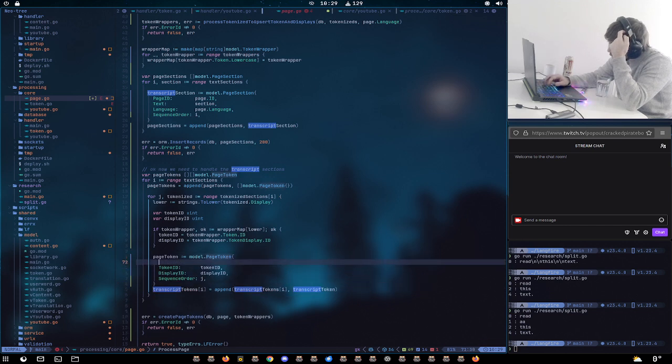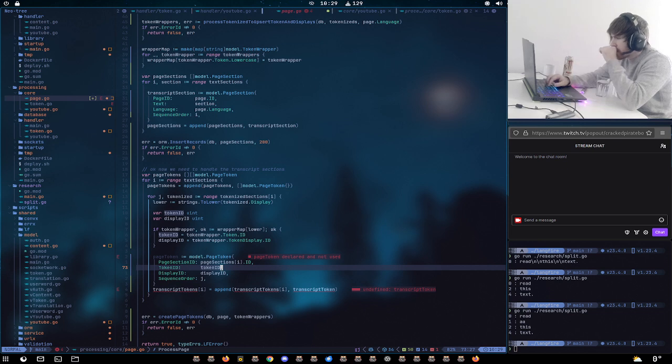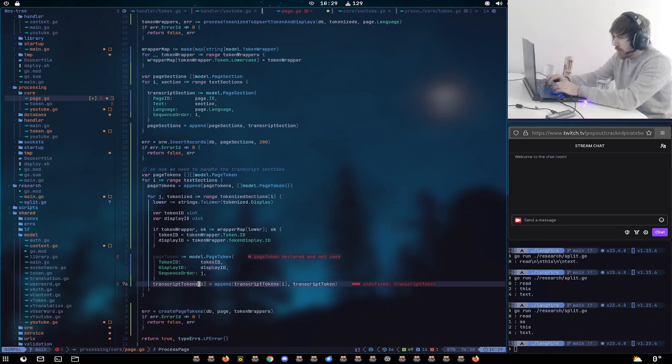Like you could do like page ID equals, it's page section ID. I don't know if I get the IDs back for sure. But that's essentially what would be happening at that point.